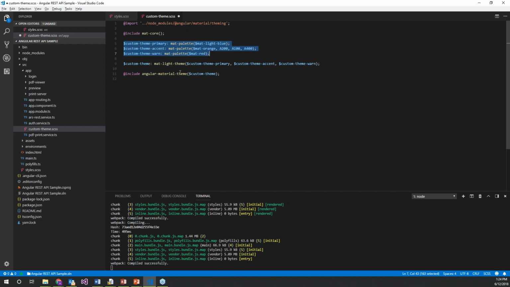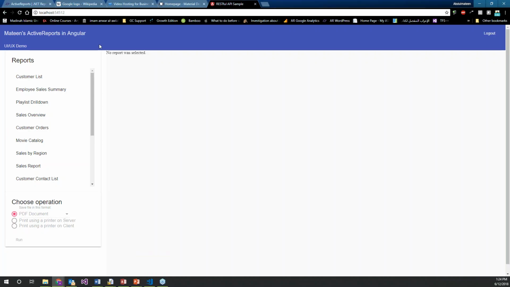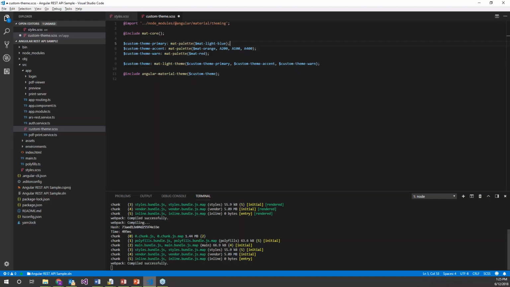Okay, so a theme would have a primary color, an accent color, and a warning color. The primary color, of course, is like the backgrounds in this sample. So this is the primary color, for example. The accent color is for call to action buttons. These will be the accent colors, something that you want the user's focus to be on. And then the warning, of course, is if there's an error or something like that, you want to display that message in the color that's warning.